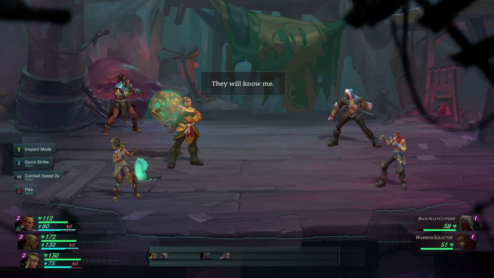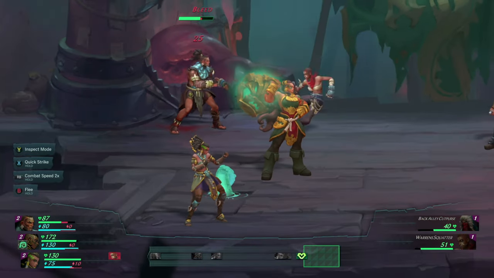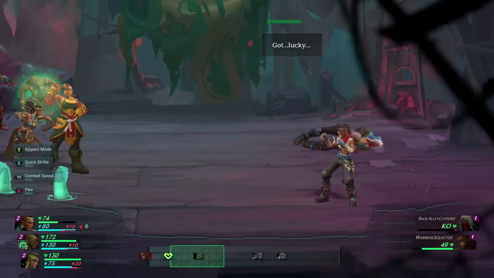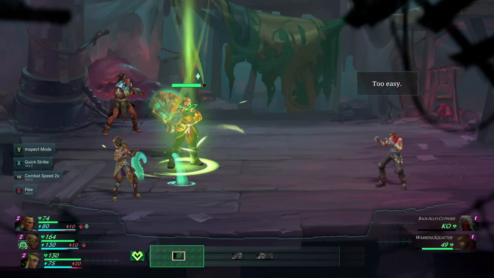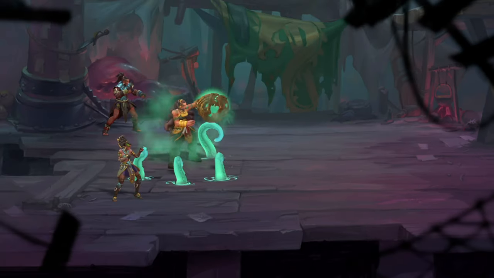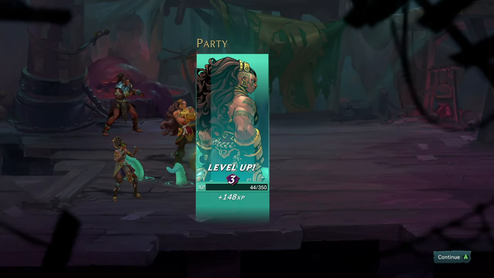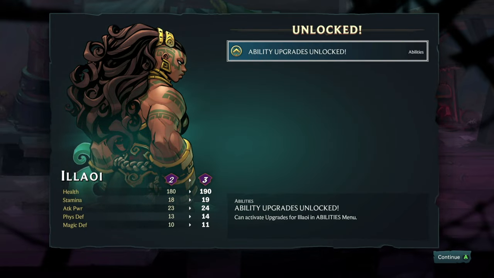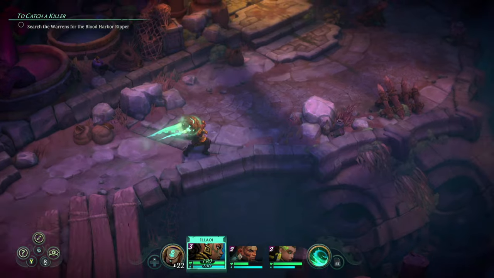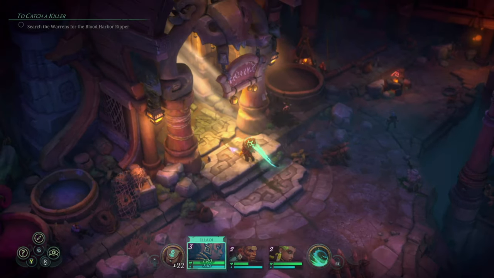That do anything hitting them off the bat there? Oh, it kind of damaged them a little bit. Okay. Oh, that person's taking a lot of hits. Got lucky. Too easy. They're low-level enemies, it's just easier to smoke them and get it all over with. Is this where we're headed? Oh, we're definitely headed this way, okay.